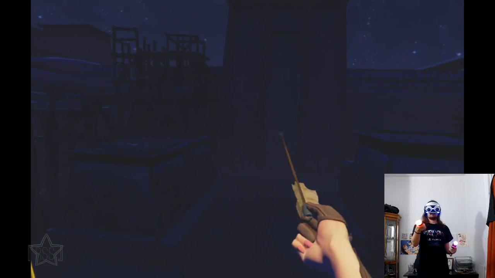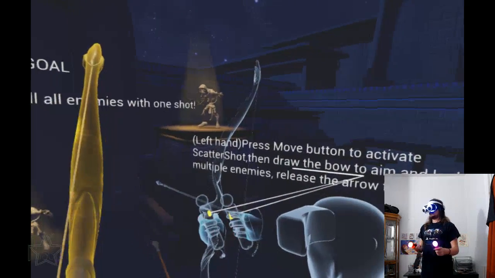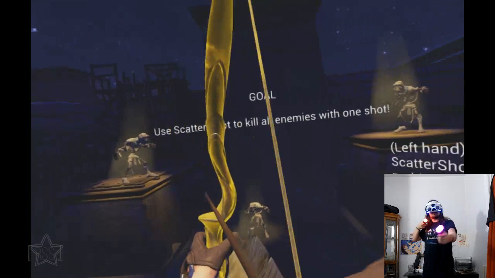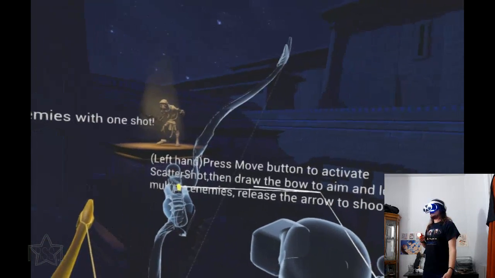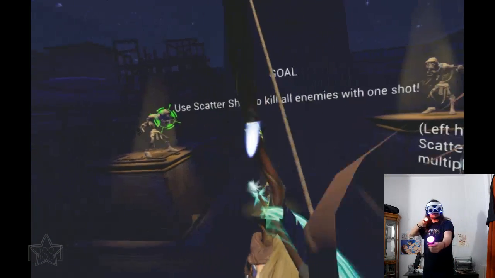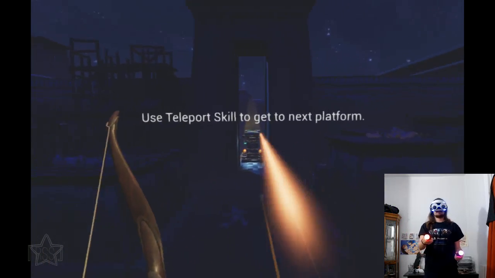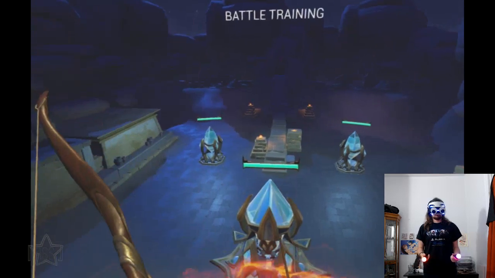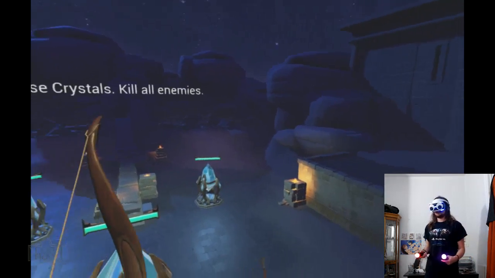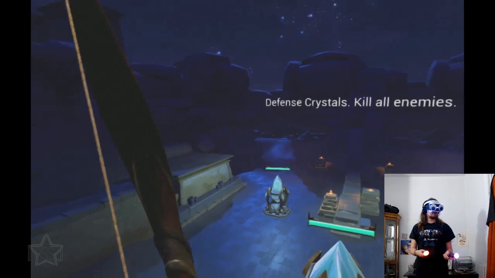Use scattershot. Draw the bow, aim and lock on. Left hand, press move button. Oh, I see. That's alright. Okay, defend these health bars. Defend your health bars as well as you can, hero. Defense crystals. Kill all enemies. Roger that.